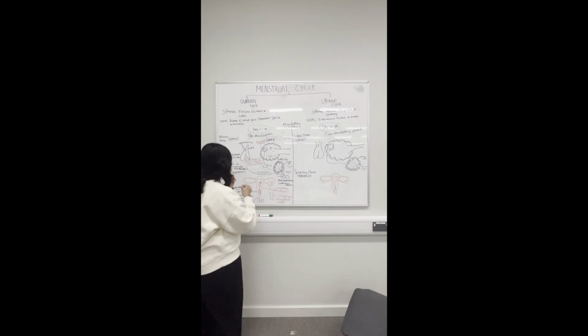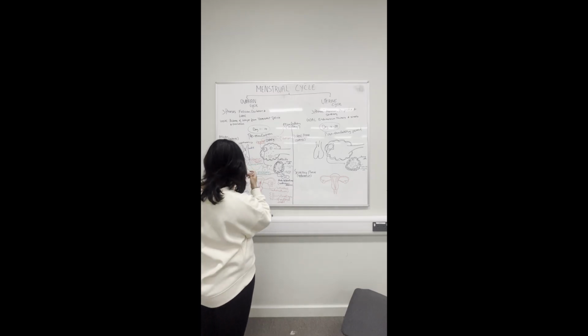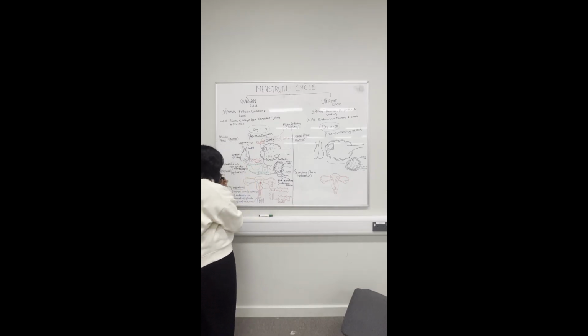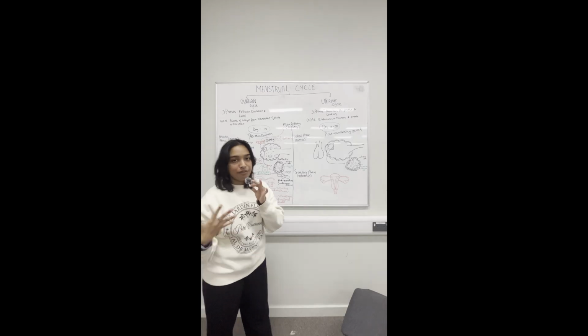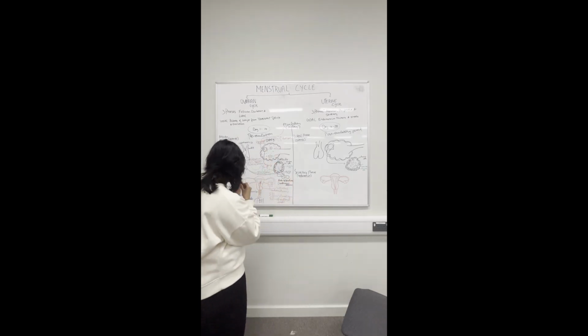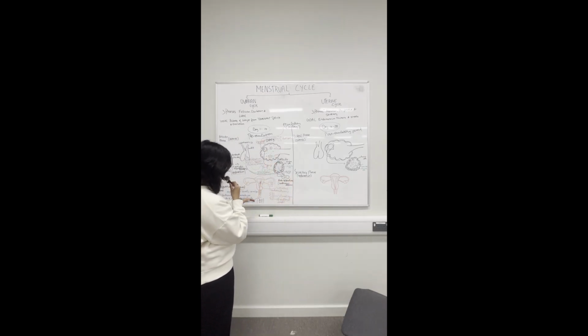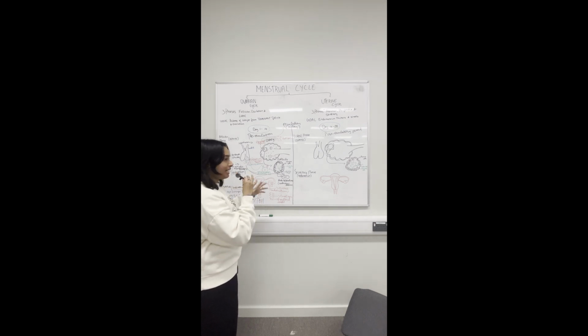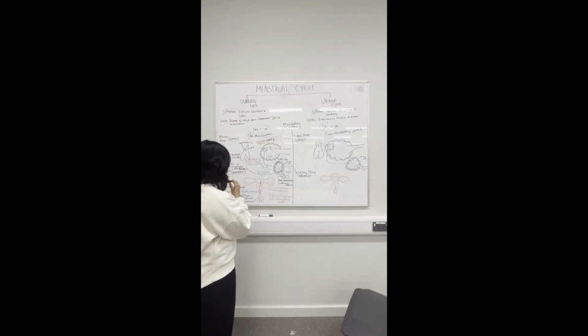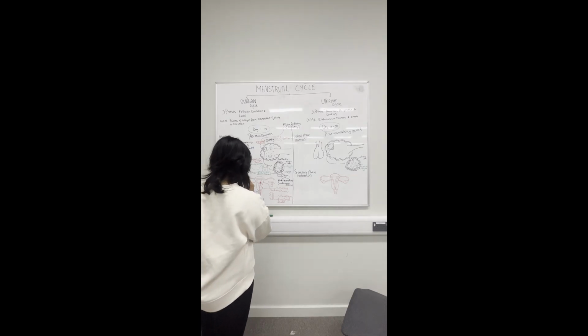So the next phase, which happens right after the menstrual phase, is the proliferative phase. With the high estrogen that we still have, it stimulates thickening of the endometrium. So after the lining sheds, the endometrium begins thickening again, with the growth of endometrial glands and also the emergence of spiral arteries.